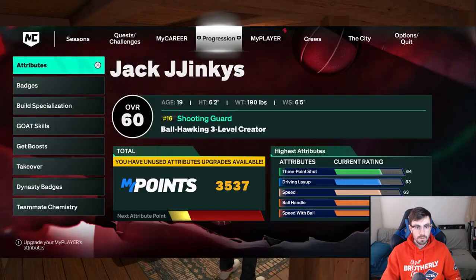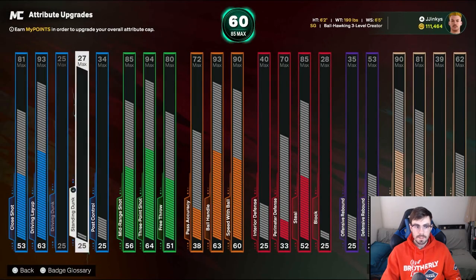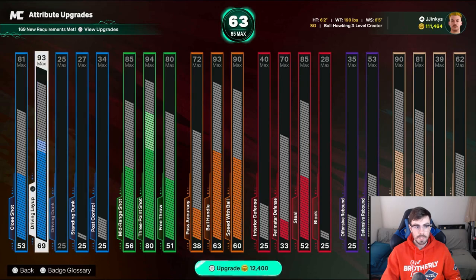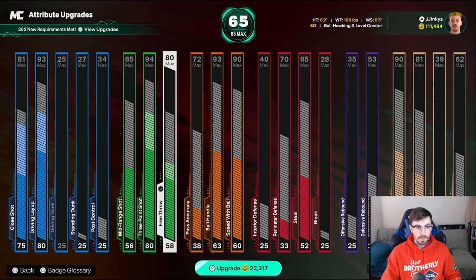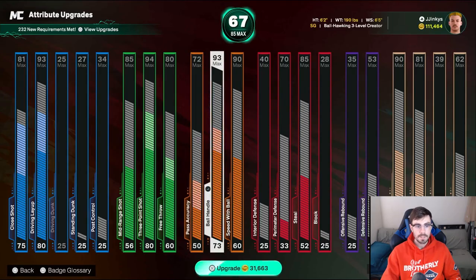Now the final thing we are going to do, we have 111,000 VC, so let us up our stuff as much as possible. So first things first, we need to get to at least an 83 point shot if we want to be anything good. We need to get that driving layup to an 80 as well. We're just going to do the basic stuff right now, get that close shot up to a 70 at least. 75, that works for me. Free throw, we need to be able to hit the free throws.